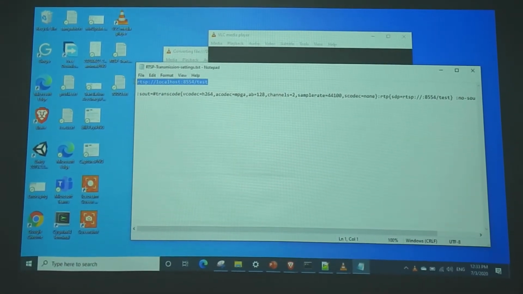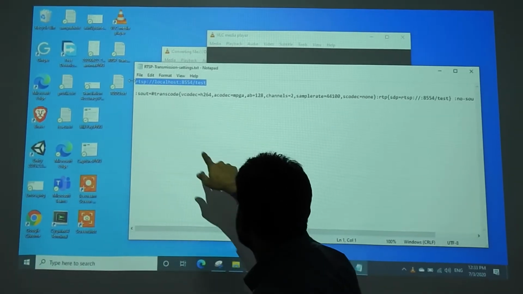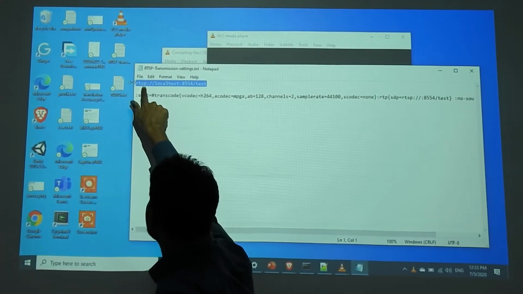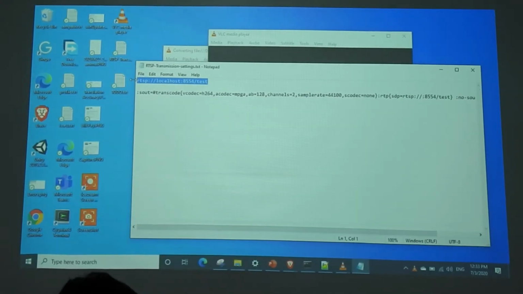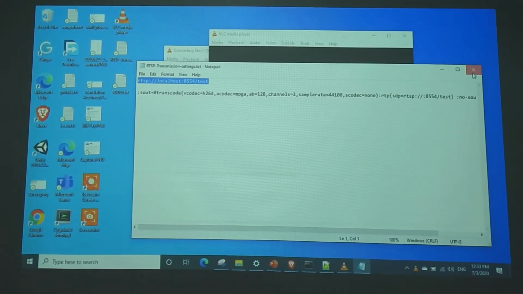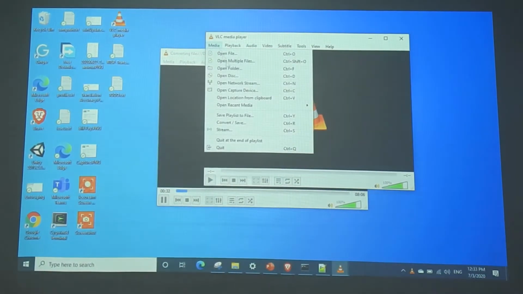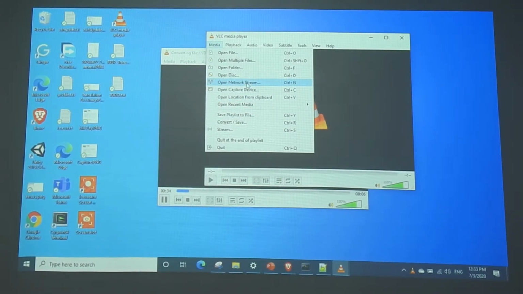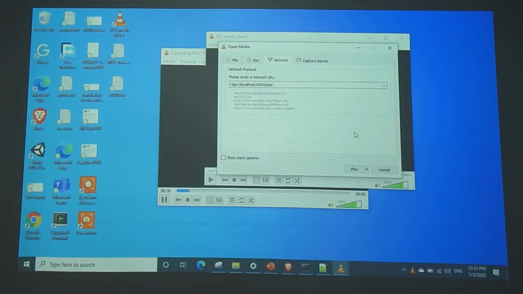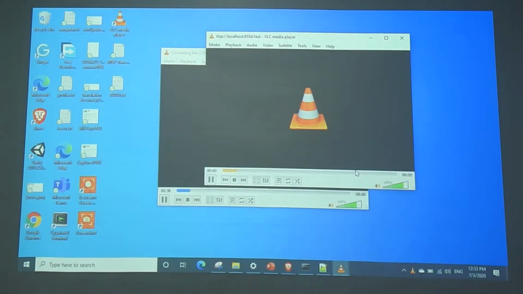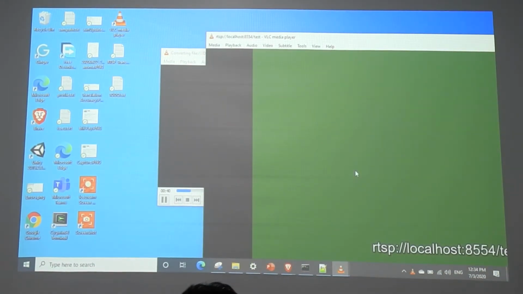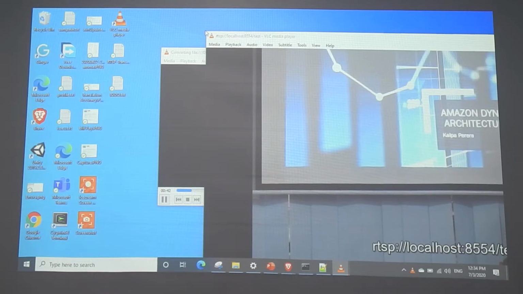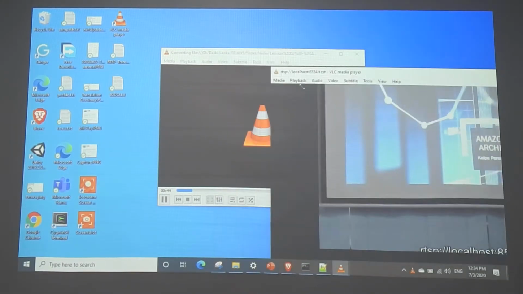This is the URL. Can you see? This URL is not HTTP. It is an RTSP URL. I copy that URL and go to open network stream. Yes, this is what I am looking for. Now play for me. Okay, I'm sorry.